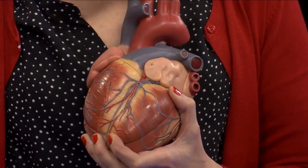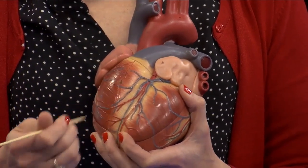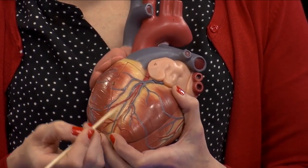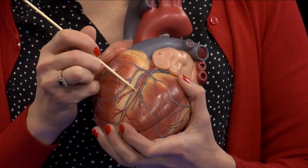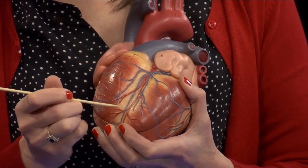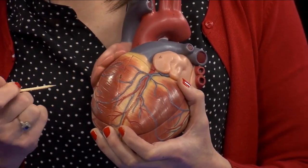And the extent of that damage depends on how big of an area that is or how their heart is to start out with. But it may not pump well, or it may go into a bad rhythm, or they may have sudden death with a heart attack. So these are the coronary arteries that are responsible for heart attacks, that you need to get in and get a stent if you're having any chest pain, saying that there's not enough blood flow when we're working that heart, getting to some of these parts of the heart where the heart needs to do its job.